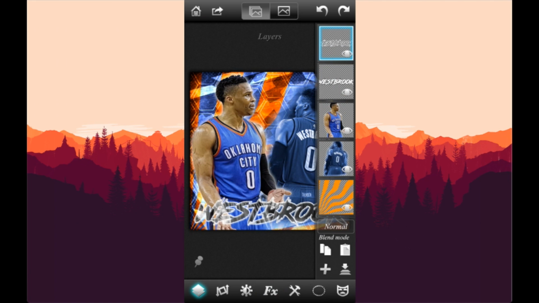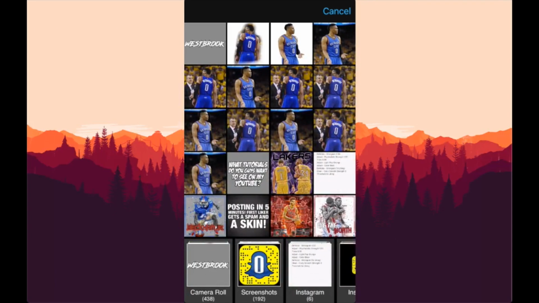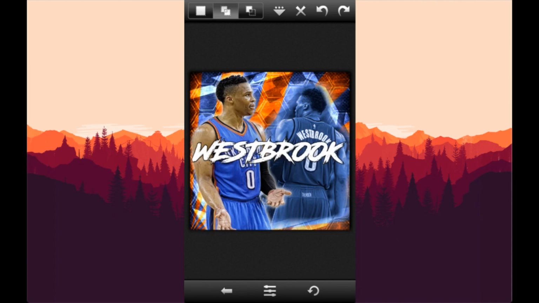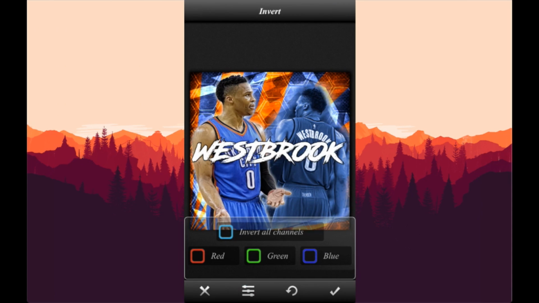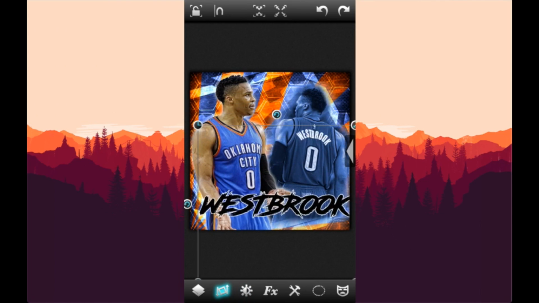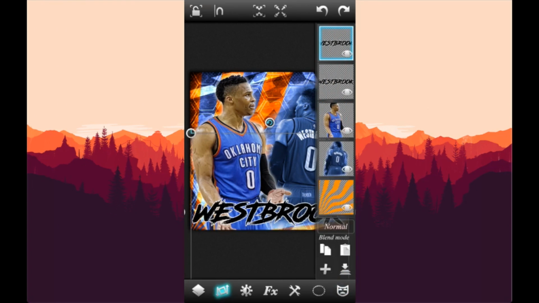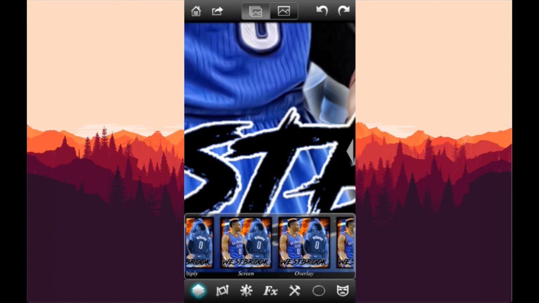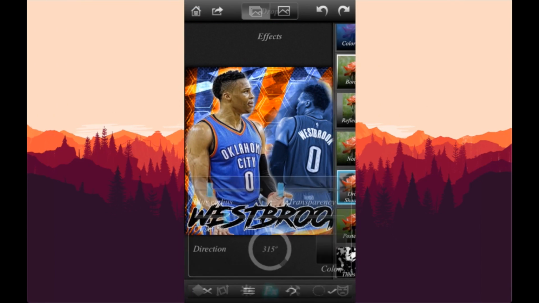But I'm going to show you a different method of text. So I'm just going to load in the same letters, again do the color range, but then this time you want to go down and you want to press invert channels and press invert all channels. So here we could put the text right here, and then we duplicate it. Then we go to color range and we take out the black. So we're just left with this white outline, and we do overlay. And that tends to look pretty good.